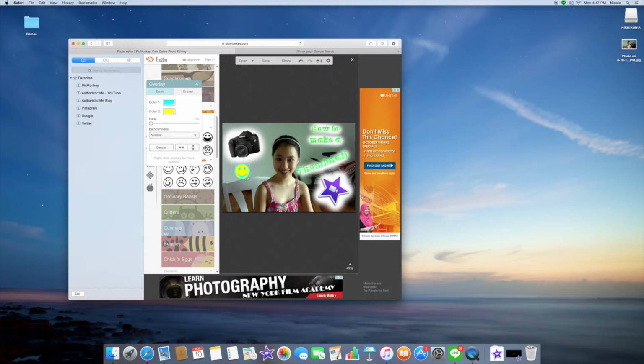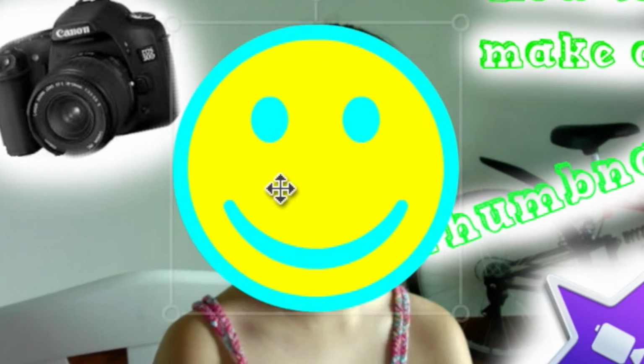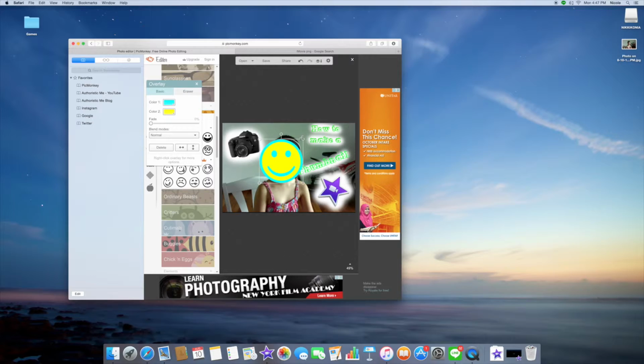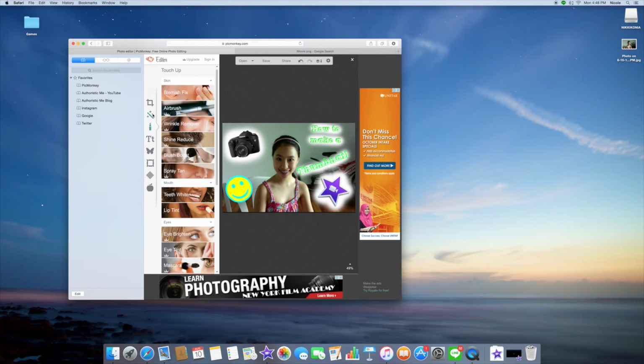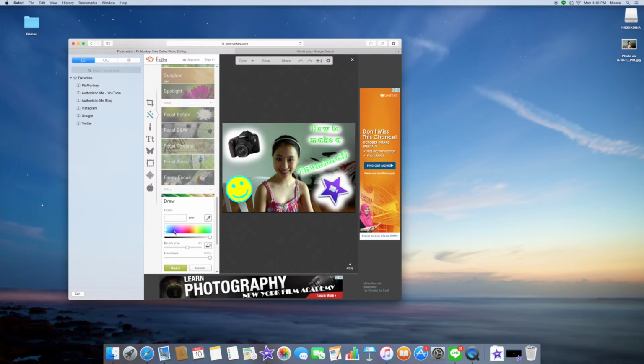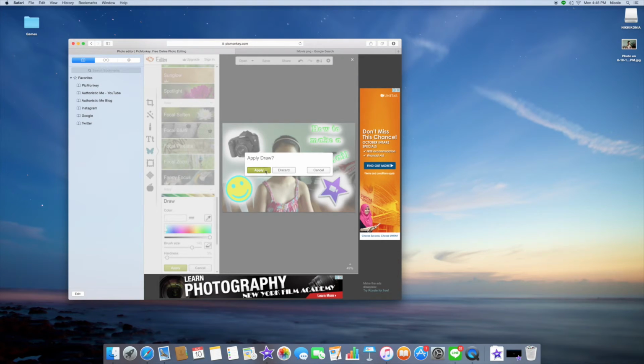Okay, so let's make it a bit bigger. Okay. And then let's make that a bit smaller, put it in its rightful place and tilt it. Okay, now let's just click the X button and no, not there, not there. Yes, the wand. Go back to the draw and do exactly what I just did before to the camera, star, and lettering. So make that a nice background. And then X out. Oh, forgot that.